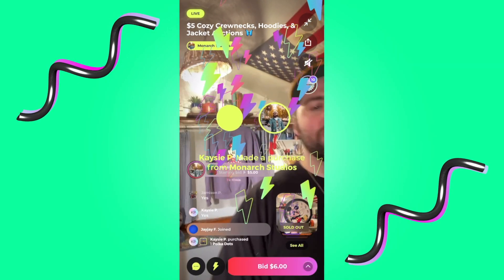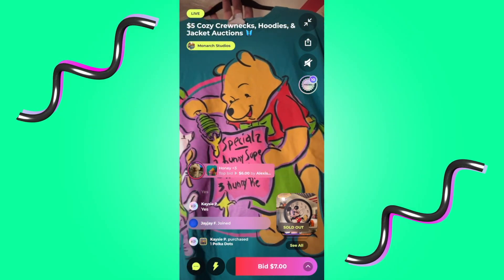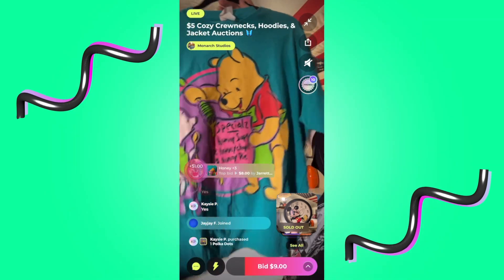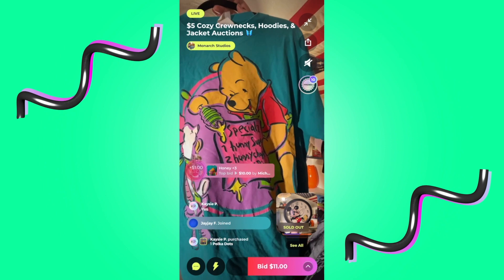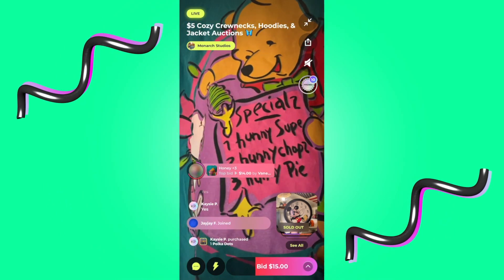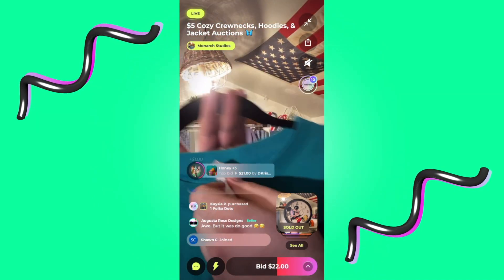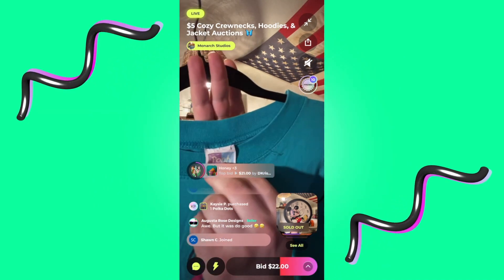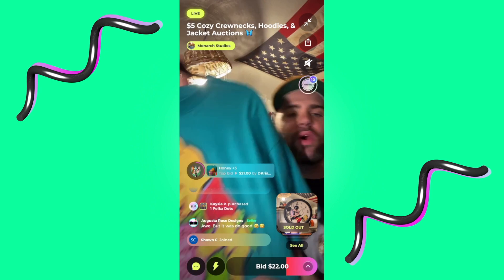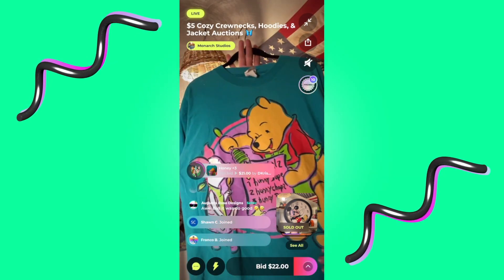We have the Winnie the Pooh — he's making a shopping list right here. This is actually hilarious. It says 'Specials' with a Z, and it says honey soup, honey chaps, honey chips, and honey pie — and everything is spelled wrong. This one is on the Poo tag, even better. Got the Poo tag action and it's Brazos underneath. 23 by 28 on the Winnie the Pooh. Really big thick graphic, no flaws on this one.